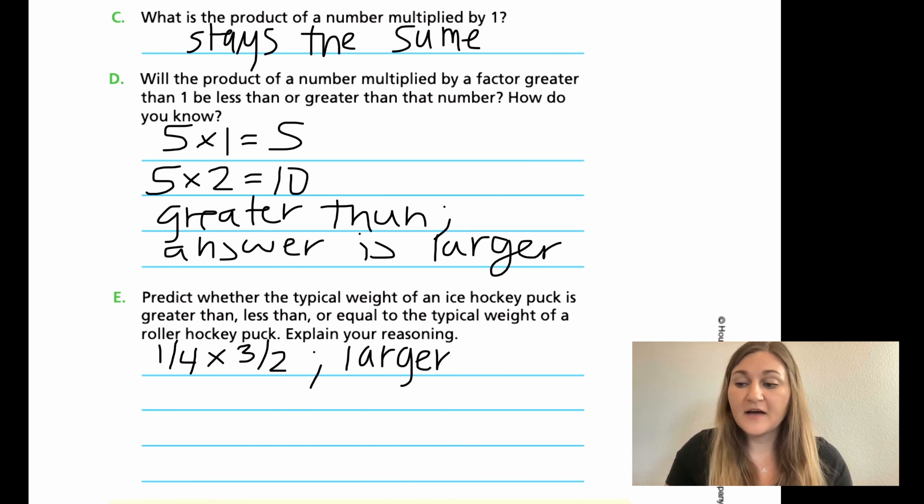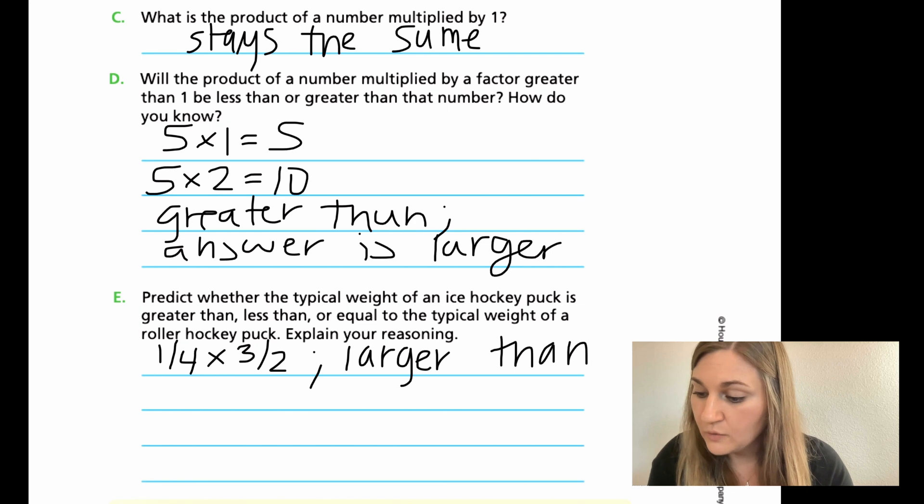So up above, just to explain a little bit more, I said that five times one is five and five times two is equal to 10. But as we've learned, there's a lot of numbers in between one and two that are fractions or soon to come decimals. So what if I did five times one and a half? You have to ask yourself, is one and a half bigger than one? Yes, it is. Which means the answer is going to be bigger, even if it was one and one over 100, if that number is larger than one, the answer is going to be bigger than what it was originally. So in this case with our three over two, I know that that is, would be equal to one and a half. So my answer is going to be larger than the original one fourth.